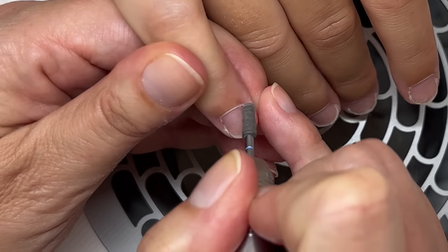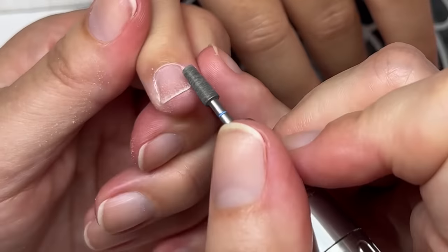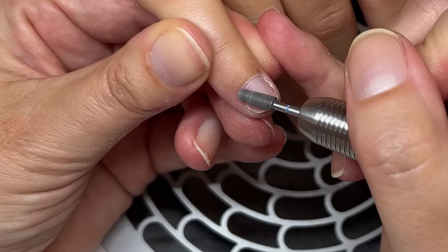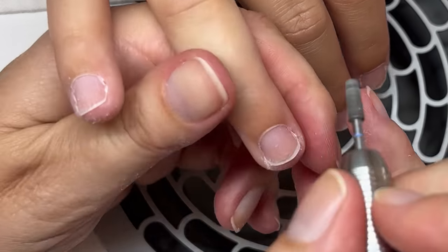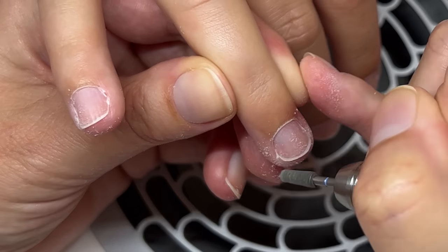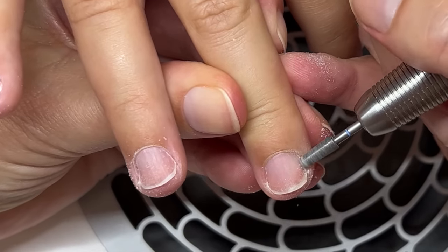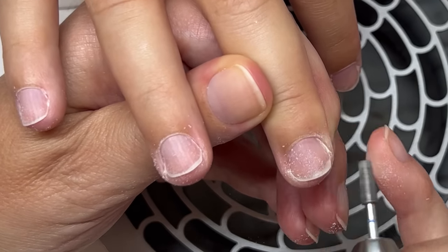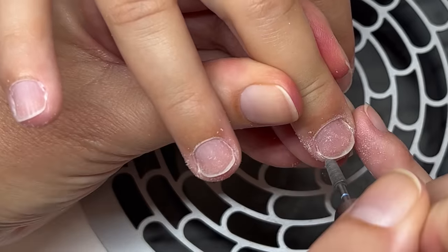This is actually a Melody Susie file, one of the first ones I received from Melody Susie, and this is 10,000 RPM with a super very light touch. The drill bit is from Erica — this is the medium tapered barrel. There's not a lot of cuticle obviously because we did a manicure last week, and that's the whole point of doing manicures regularly — you barely have anything to do. The cuticle is barely visible, just a little bit of skin on the nail plate. Then I'm removing and just beveling the free edge a little bit.